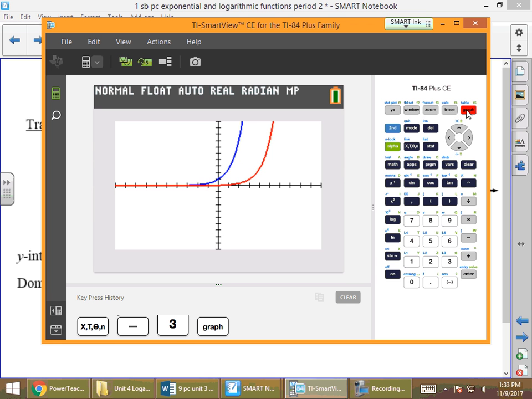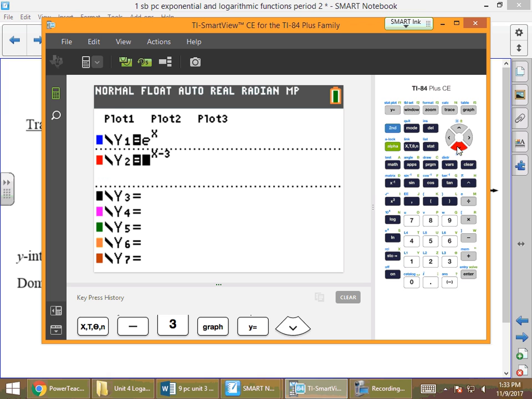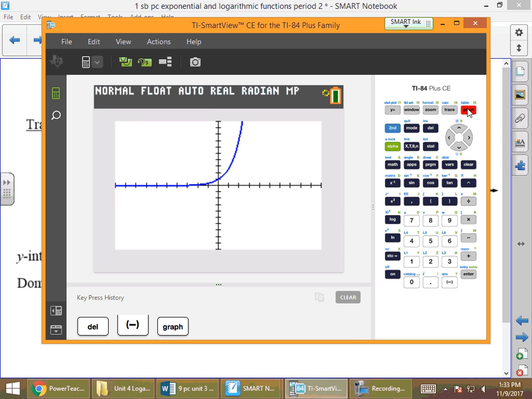Yep. Now the one thing that I didn't type in, so we have to go back and type that in, is if we go in there and add that into our second equation here, second delete gets us to the insert, so we can insert a negative in front of the function, and now we'll actually have there's our original, and then there's our new picture.